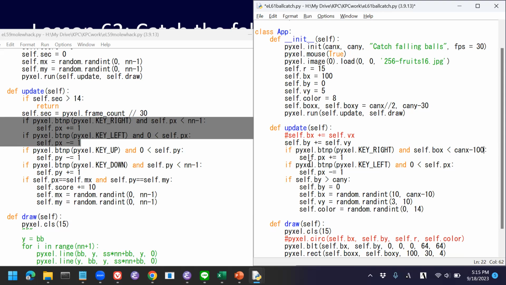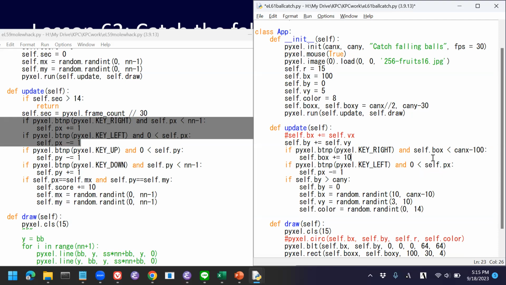Okay, then we will move the board by how much? Maybe 10? I don't know. We can tune it later. So okay, and the same for left.